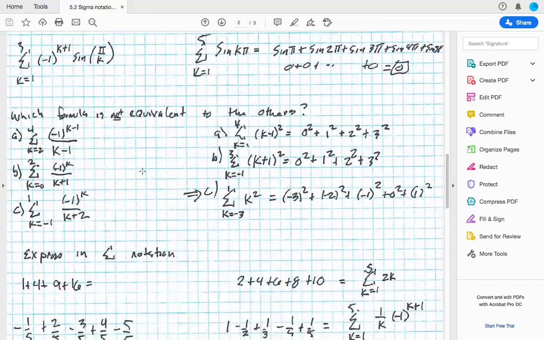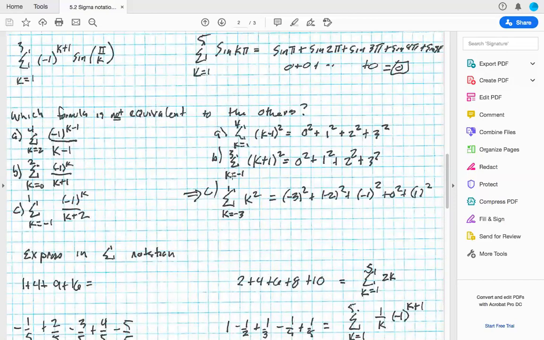The next question we're going to do is this one right here, and it's saying which formula is not equivalent. Now look, this is what you're going to be getting in MyMathLab, A, B, and C. Don't try to think, oh, this one doesn't look like that, so it's not the same, or this and that are not the same. Write out what the sum is. Here, if we have the sum of k equals 1 to 4 of k minus 1 squared, plug the 1 in, plug the 2 in, plug the 3 in, plug the 4 in. You get that right here.